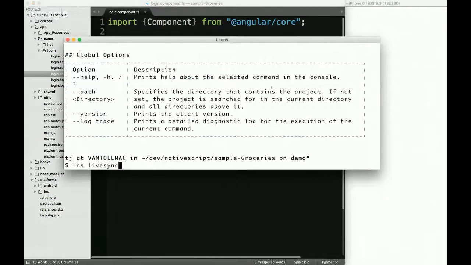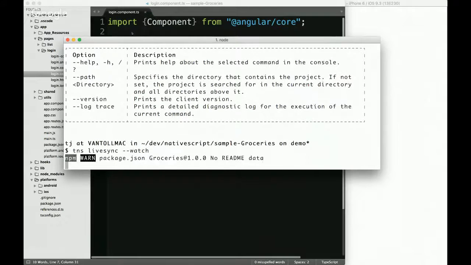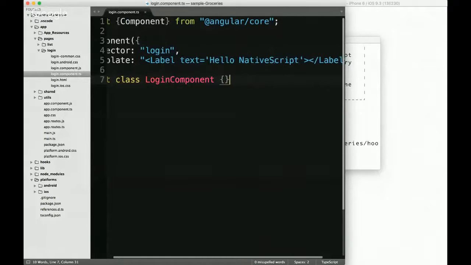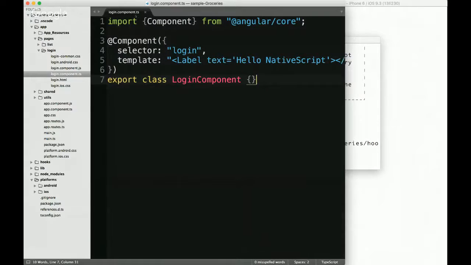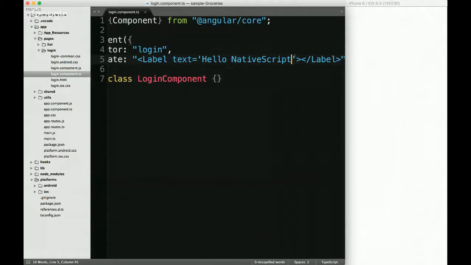And what I'm going to do is use the live sync command that NativeScript ships with, which is going to set up a little watcher with this watch flag that's going to watch for changes that I make to my app folder. You can see I haven't made changes yet. And when it detects this change, it'll actually save this code. In this case, it's TypeScript code. So it'll also compile this TypeScript file into JavaScript code and then transfer that code, or live sync it, if you will, into the platforms folder so that your actual native app updates, making your development workflow pretty fast.